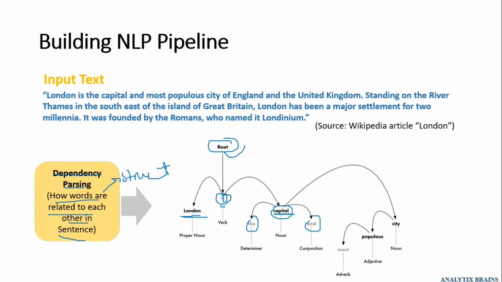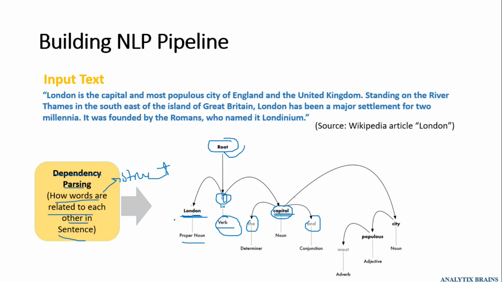As you can see, this is what the dependency parser will do. It tries to create a dependency tree which will create the dependency structure in order to determine which word is dependent upon which word and what is the type of that word. I mean, what is the part of speech of that word. So if the word is dependent on the words London and capital, let's check what is the type of POS tagging of this. It is dependent on the noun, and the other word is also a noun, and they are linking with the help of a verb.